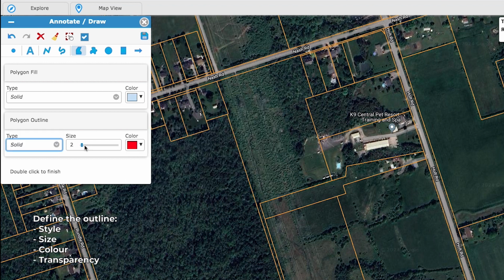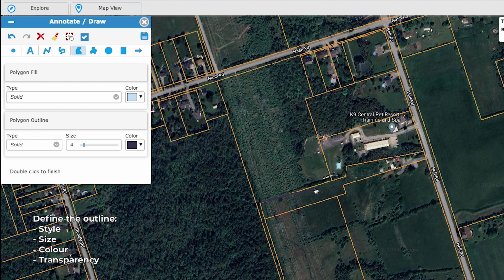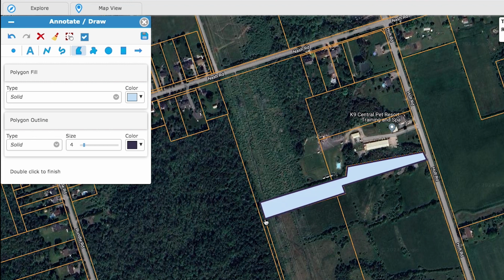Then the style, size, color, and transparency of its outline. Draw the polygon by placing the mouse at one of the corners of the area you wish to highlight, and then move along the perimeter of the property. Every click creates a new vertex. Double-click to end the polygon.